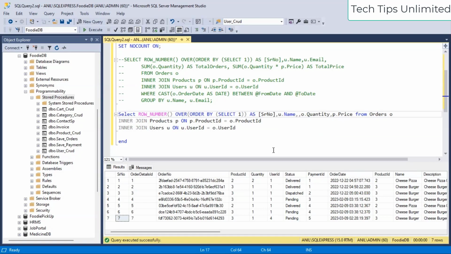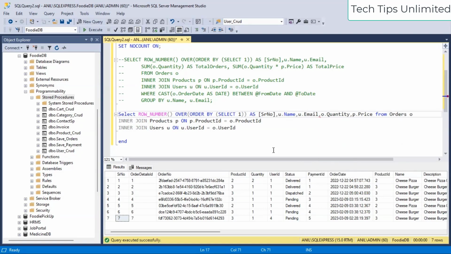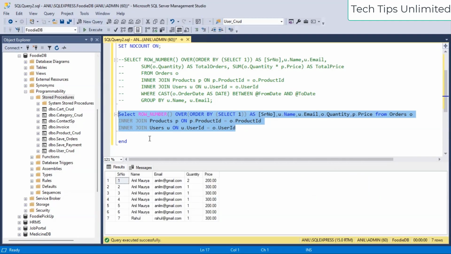Okay, and the email also we can take. Okay, so after the serial number we have the username, their email, and now we want the total orders made for that user. Okay, first run this query and let's see what data we are getting here.